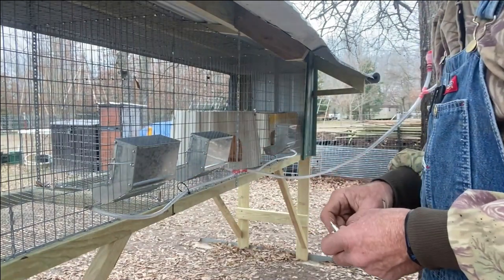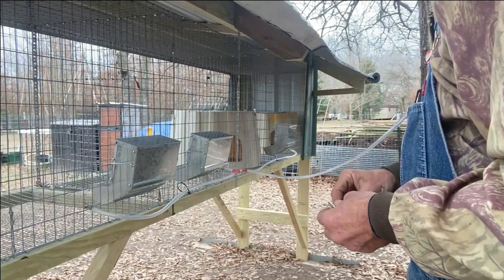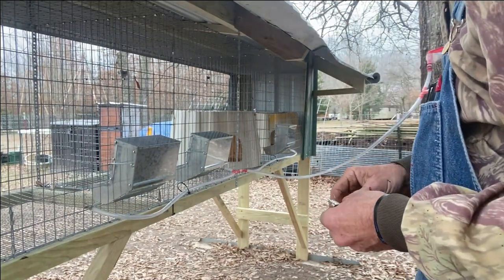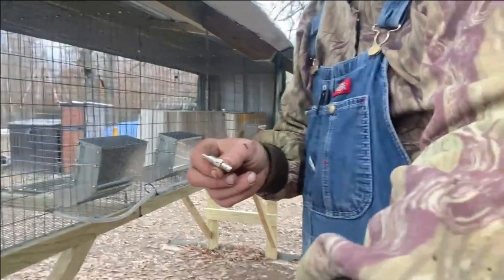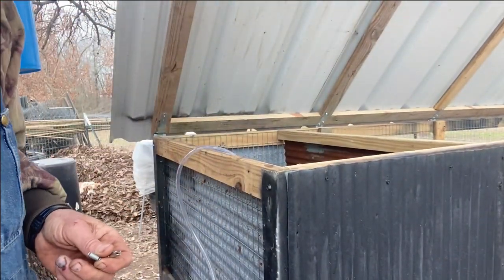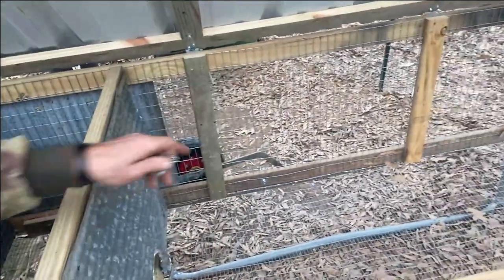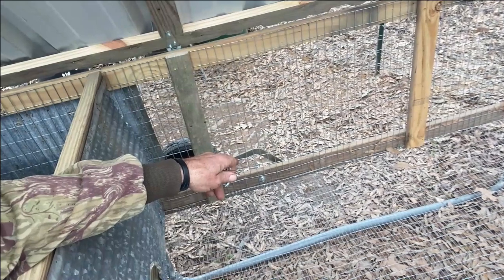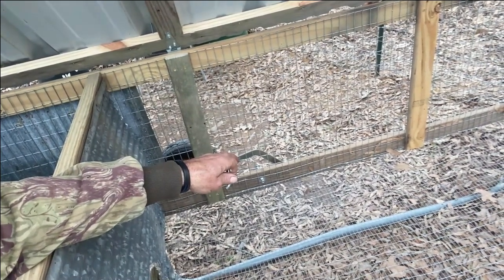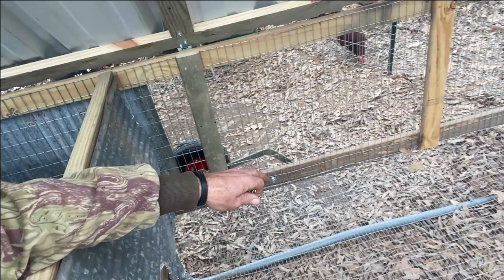So I got this side done — got my new feeders installed in it. I built this hutch from all new material except for the cage. Now I'm going to install these little nipples over here on my rabbit tractor slash cage. I'm going to put them on the back rather than the front. I believe I'm going to put three of them because if I breed both rabbits at one time I might have 10 or 12 rabbits in here at one time, so I'm going to put three.